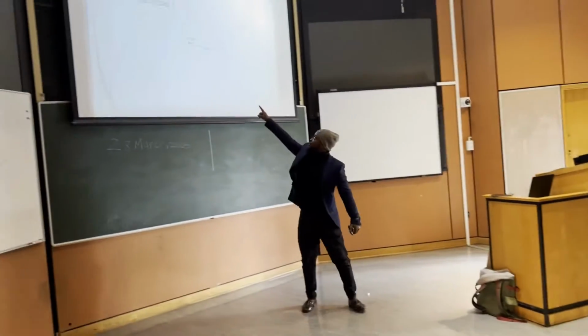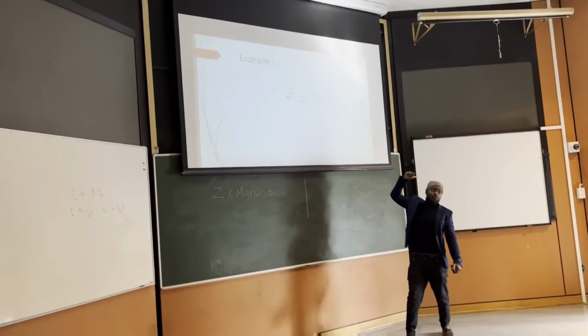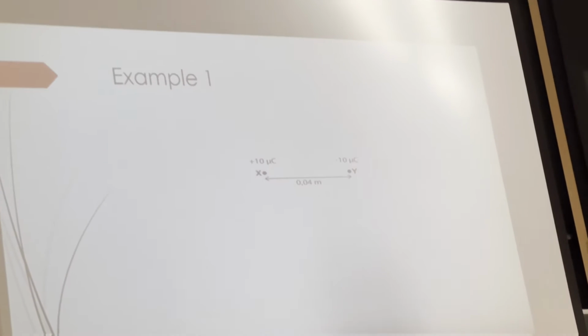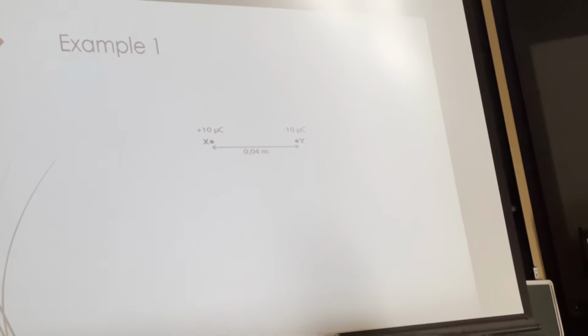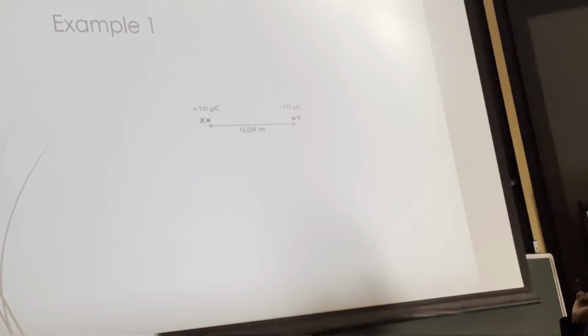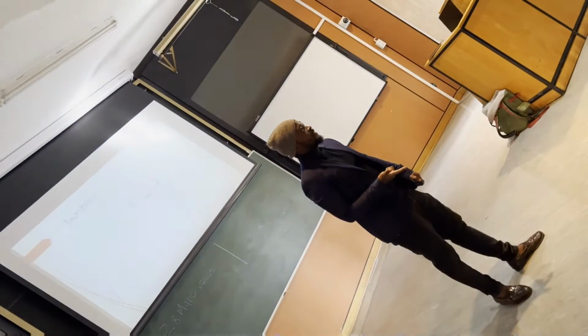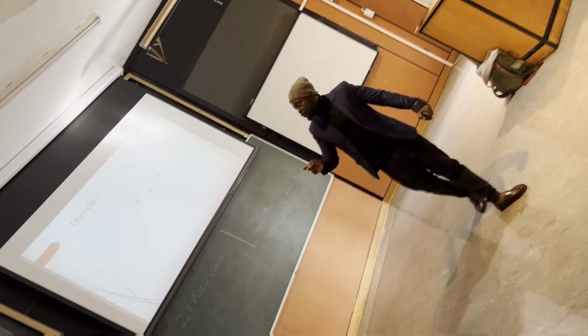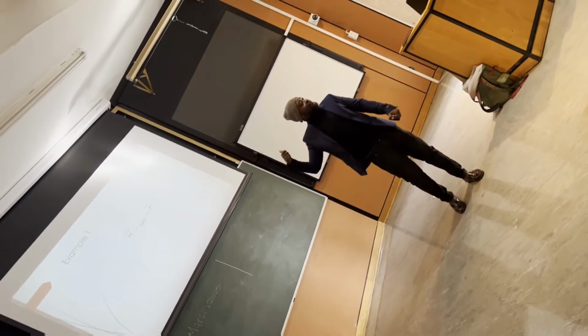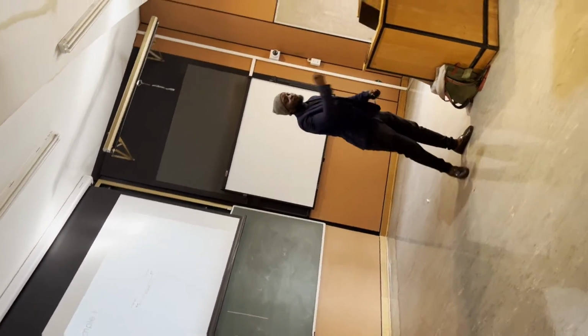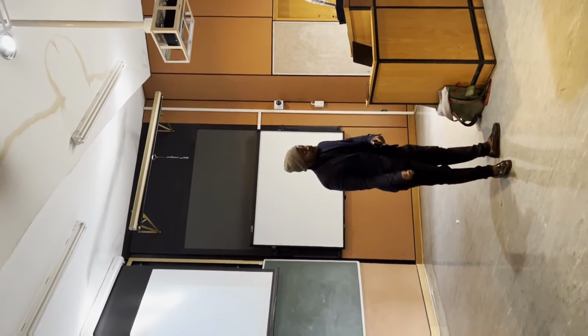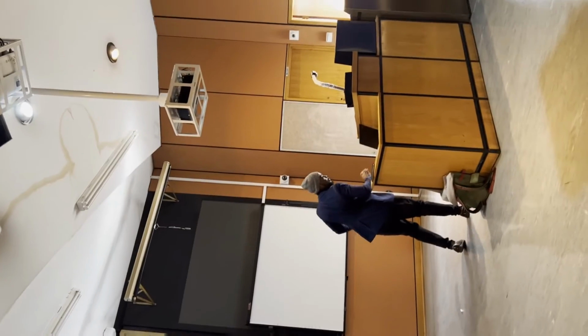In this case, I know that X will be attracted to Y, so the direction of X is towards particle Y. The direction of Y will be towards X. Remember, a vector has to have both magnitude and direction. So those signs, you don't need to substitute them in the equation. They are just there to tell you the direction. Any questions? No, sir. All right.